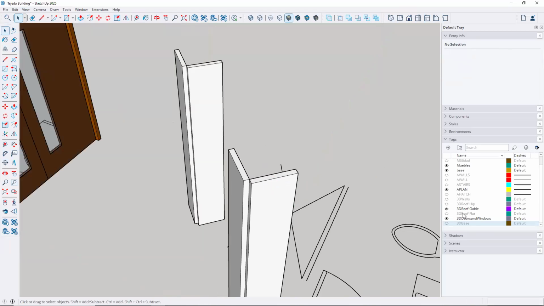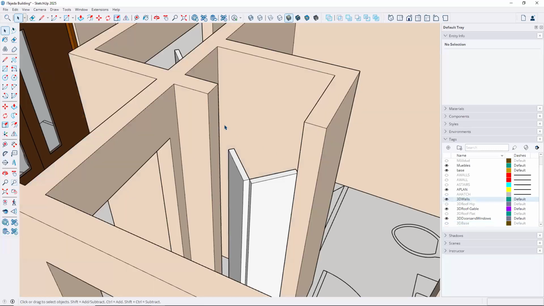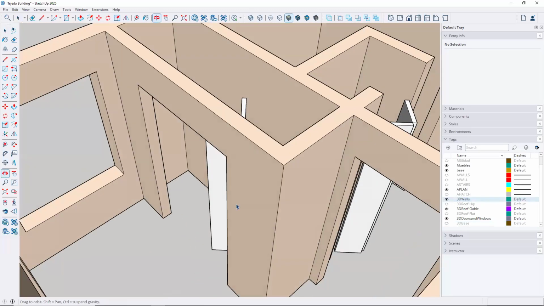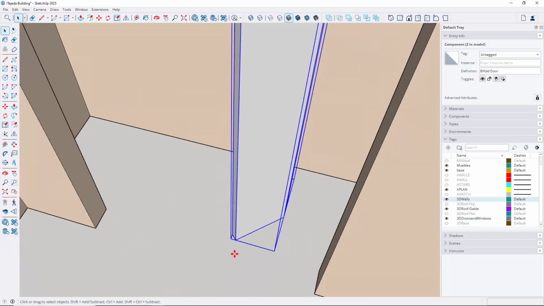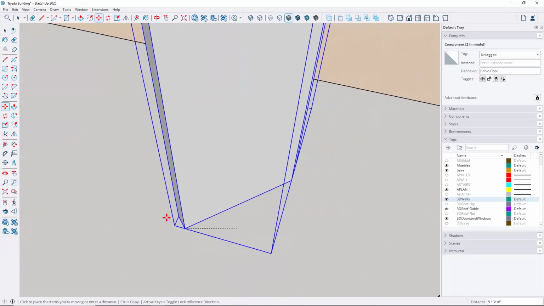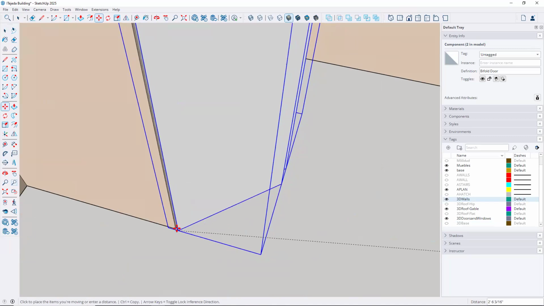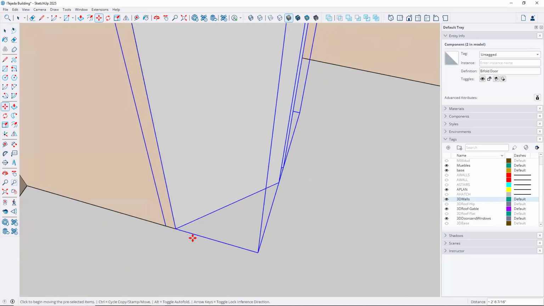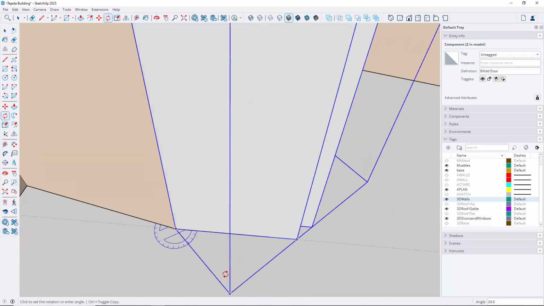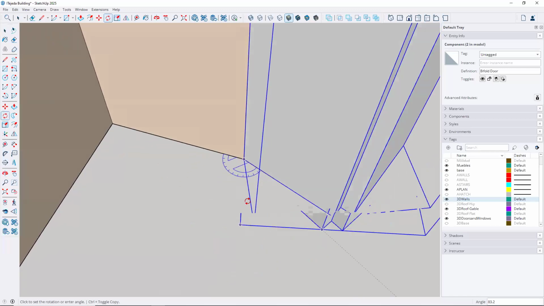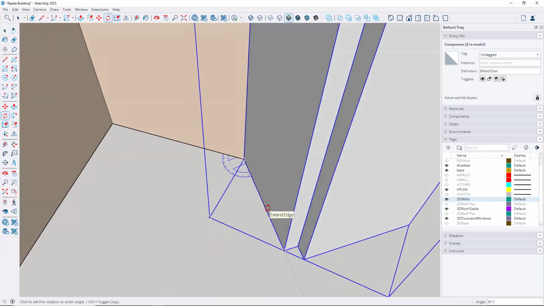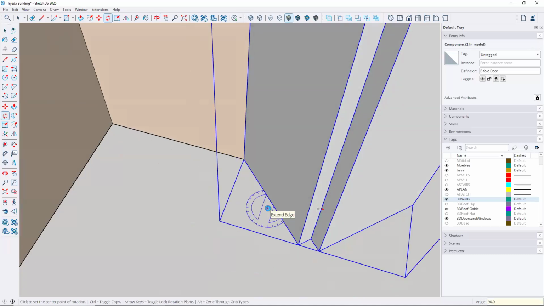And now I'm going to turn on my 3D walls. And I'm going to take that closet door, bifold door, and I'm going to move it into place. And I'm just going to type M for move from this endpoint over here to this endpoint. And then I'm going to rotate. So Q is the keyboard shortcut, up arrow, pick that endpoint, rotate it. And it's going to be a full 180. Let's see, or is it 90? Yeah, I think it's going to be 90. So I'm going to type 90, enter. So I've got that door there.